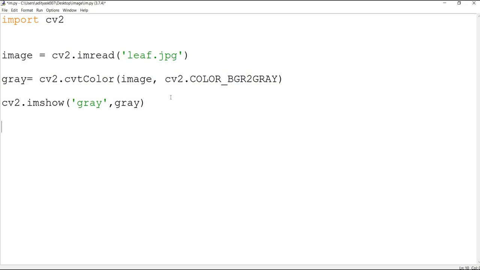One is the Boolean value, whether it has done the thresholding operation or not. The other thing is the thresholded image. That is why I can't use a simple variable called thresholded. What I will do is use two variables. One is a return type, which will return true or false. The next one is my image variable, which will store the thresholded value. So understood this? Very important.